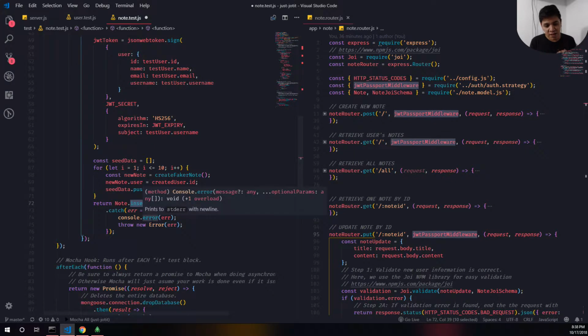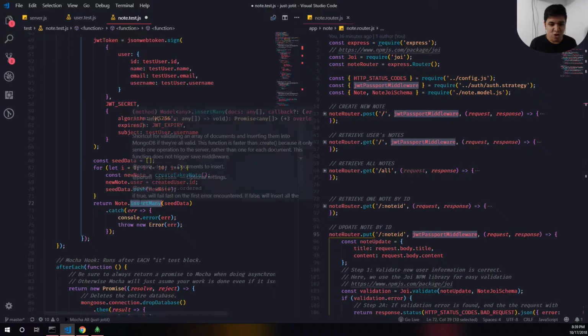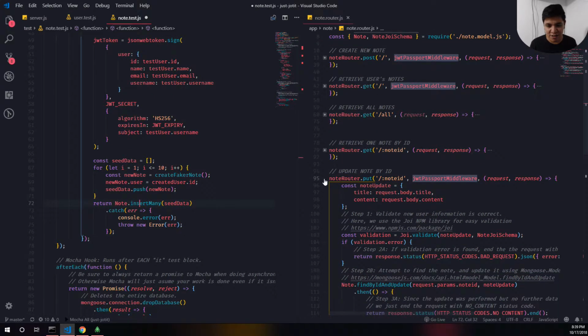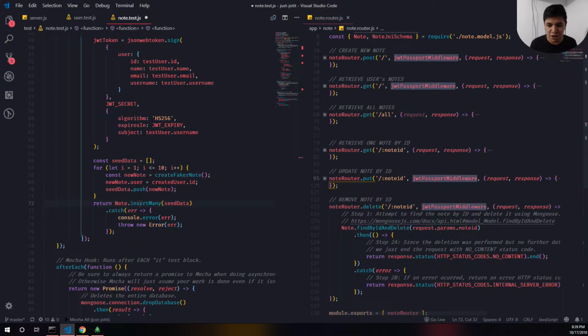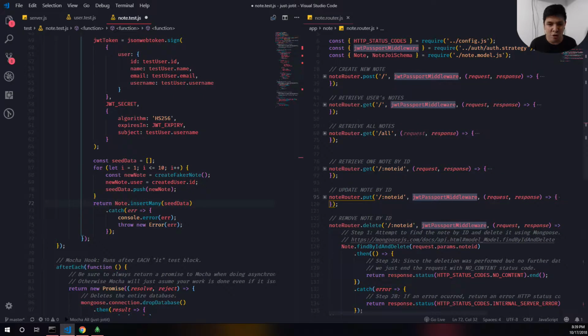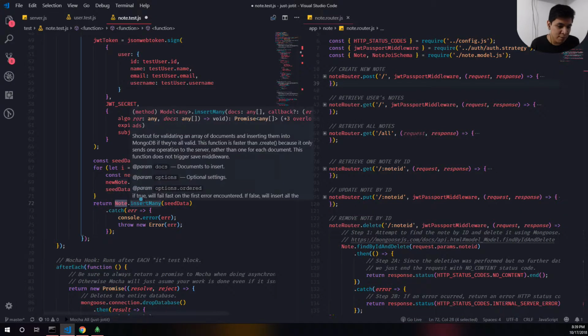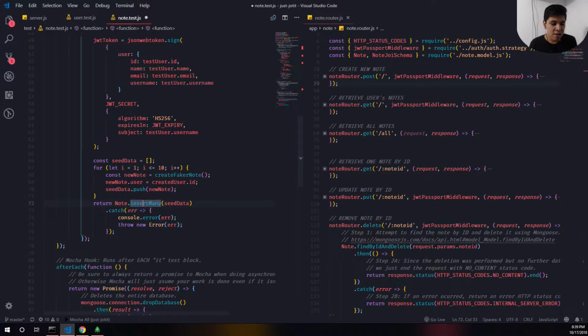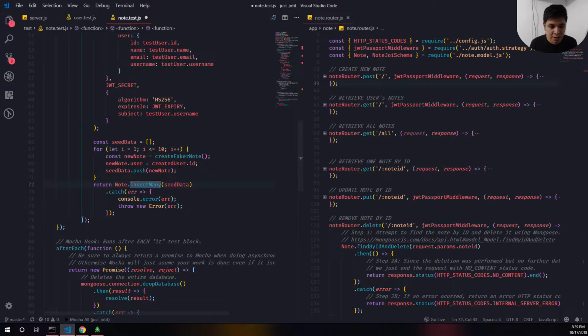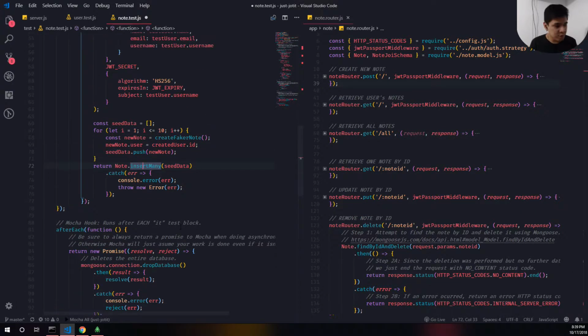Basically, the one thing I really want to highlight before I continue is that you can also create new nodes by literally just accessing the node router and adding new nodes via the endpoint, like create new node. But I found this really tedious. You have to authenticate, you have to do a post. It's a lot more. Whereas having the node MongoDB model, you can inject them directly, which just makes this so much easier and more straight to the point. So with that said, we should now have the ability to finally run tests.